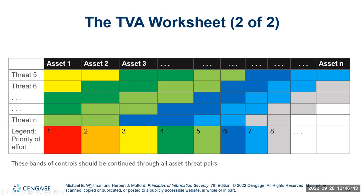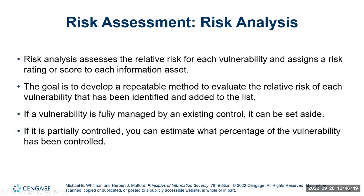And if it's simple, this doesn't look simple at a first glance. Don't throw this at people and then start using a lot of techno jargon, right? Risk assessment, risk analysis, right? The goal is to identify, and you have to be able to repeat the method. What are we saying? The next person that picks up this thing ought to have some kind of agreement with you. If they have a totally different worksheet, something's wrong. So repeatable method, everybody has to understand how it works. Everybody has to be bought in.